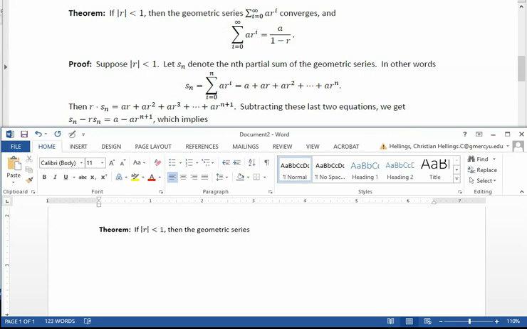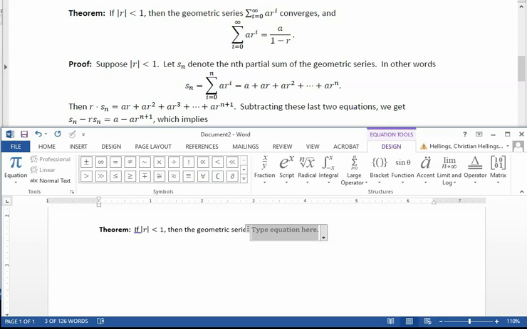Okay, so now we come to a series. So this is the most complicated math we've had to type so far. Alt equals for the equation editor. For the sigma, we do backslash sum. Now, the i equals 0 is actually kind of typed in the same way as a subscript, and the infinity is typed the same way as a superscript. Now superscripts are like power, so that's going to be done with the caret. The subscript is going to be done with an underscore.